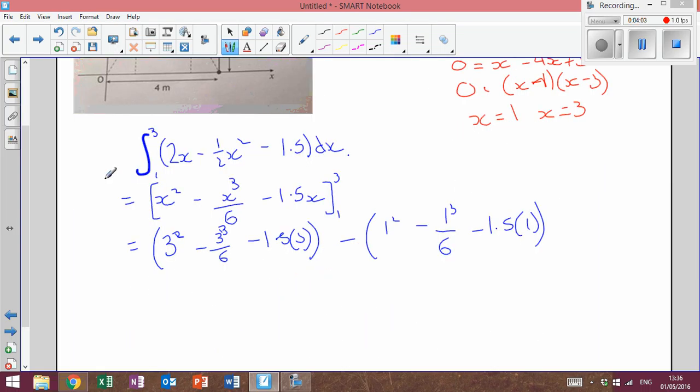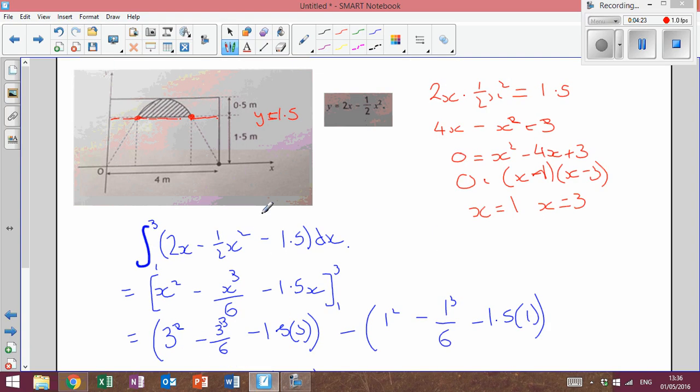Okay, and just simplifying that, I presume it's a calculator paper, it might not be, but either way, this is going to work out to be 0, and then we're taking away negative 2 thirds. So your area works out to be 2 thirds, and it's not unit squared because it tells us in the question that it's meters, so 2 thirds meters squared.